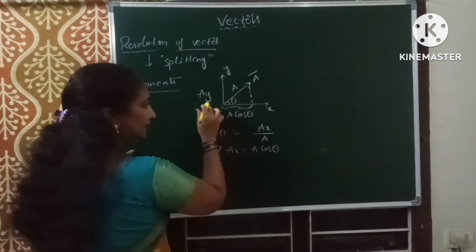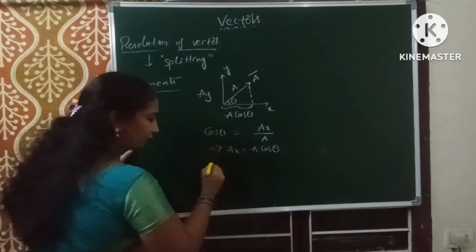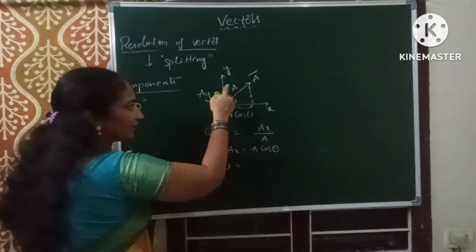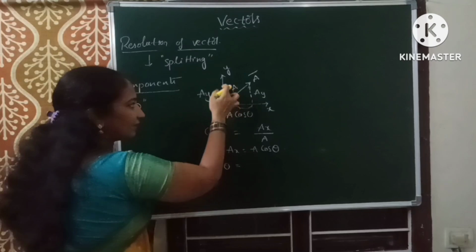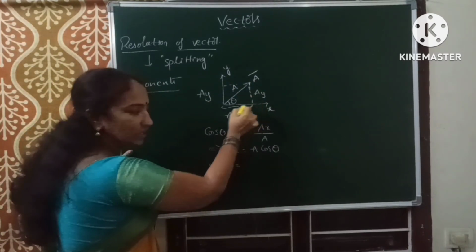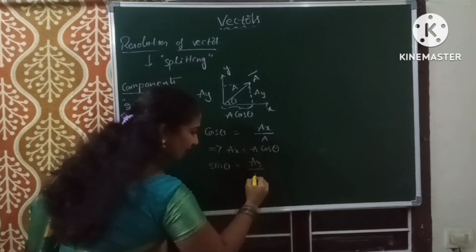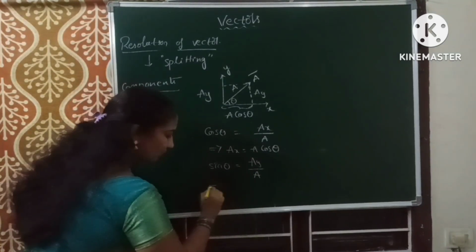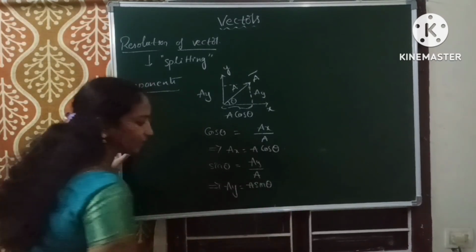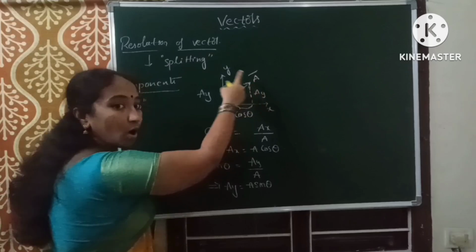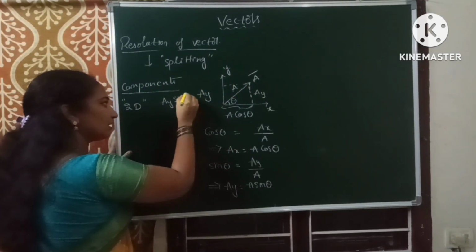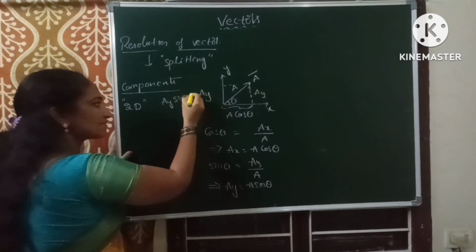Simply, what do we have to do? Ay we have to calculate. For that let us take sin theta, the side opposite to theta. If this is Ay, then this is also Ay, as we draw the horizontal line below. So the side opposite to theta is Ay, and again the hypotenuse is A. So from this, what do we have to calculate? Ay is simply A sin theta. That means the contribution of A bar on the y-axis is how much? That is A sin theta. Here also A sin theta is a scalar magnitude.